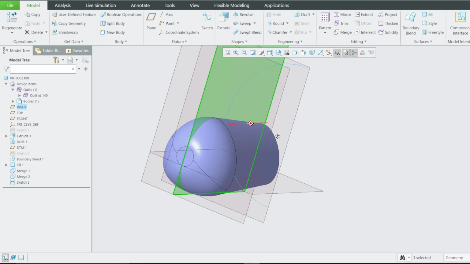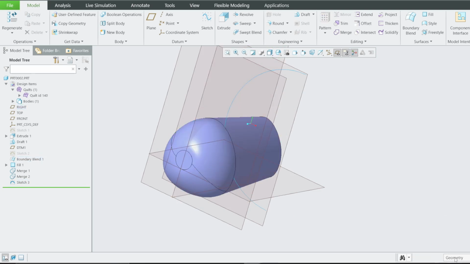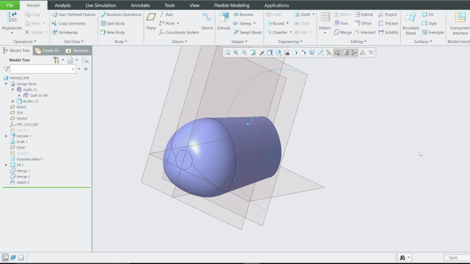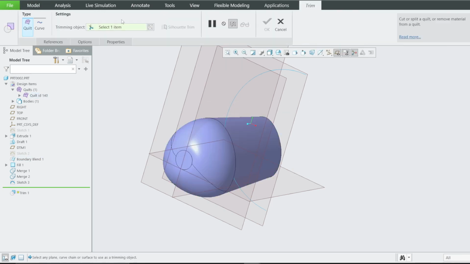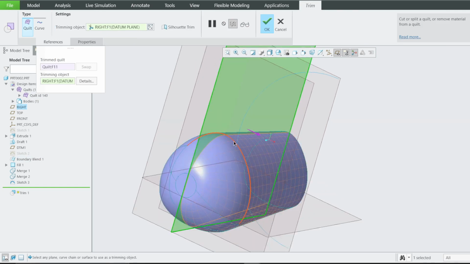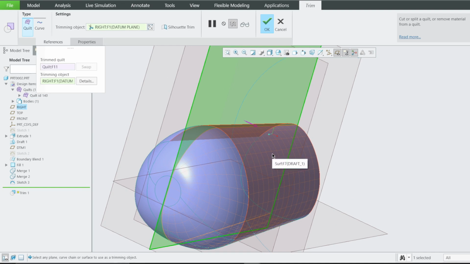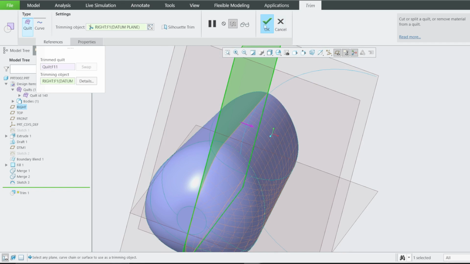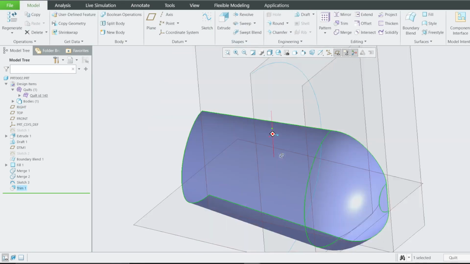Therefore, I'm going to select this surface. You have to activate the quit on your right bottom corner. Select your surface. Select trim. I want to trim this surface using what? This plane as a tool, and you can see this side is highlighted. I want to retain this section here and delete this section. If you say okay, half of the section is deleted.